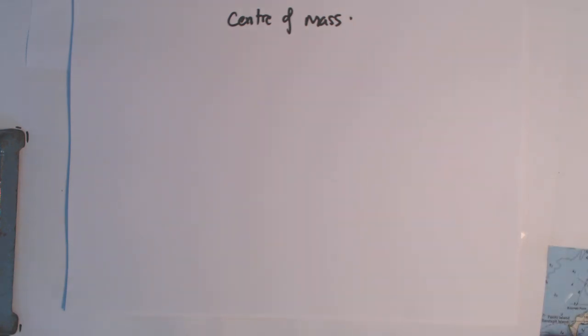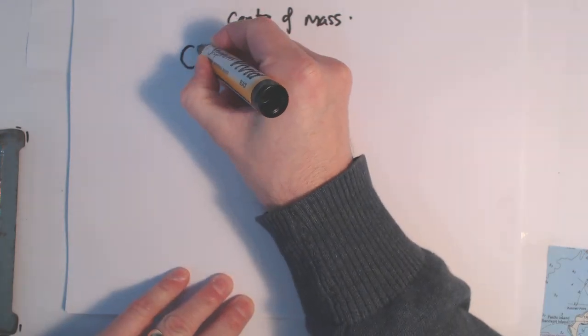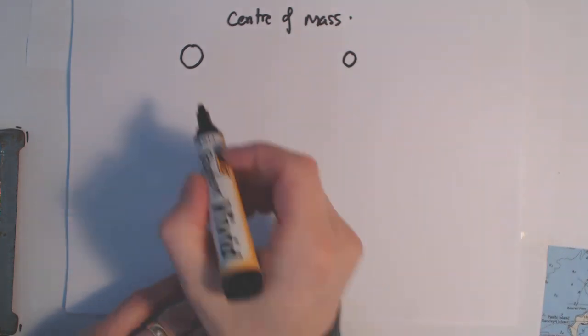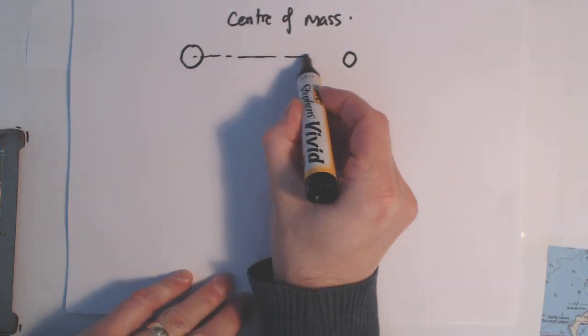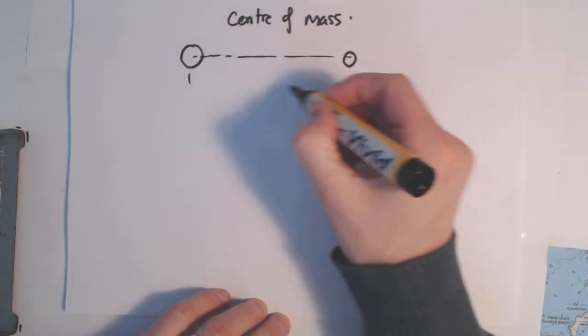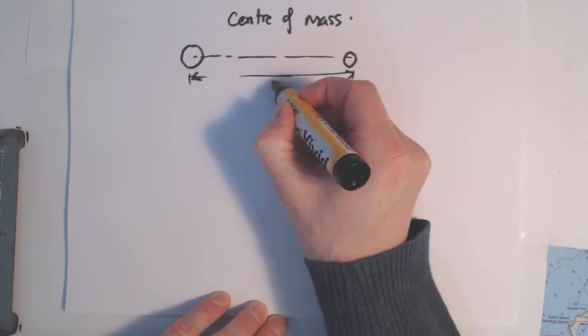Okay, what I want to look at here is something called center of mass, and it's like an average position for a mass. I want to start with a simple situation where we've got two masses, one like this and one like this. Now if we've got a distance between them, then what we're trying to figure out is what their actual center of mass is. We'll call the distance d. So this is the distance between the two masses.